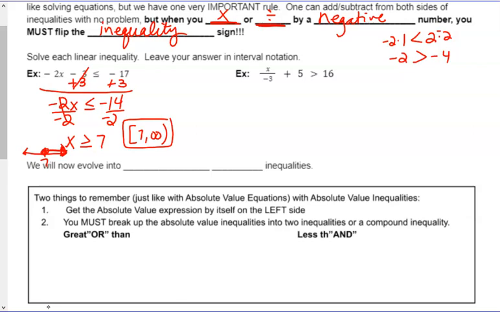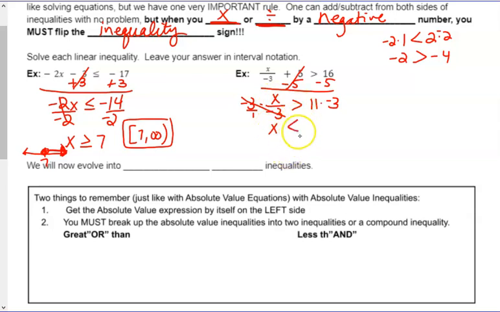All right, let's try one more of those. 2 steps away to get this x by itself. Notice the x is in this term right here, so I need to get rid of that +5 by subtracting 5 from both sides and be left with x over -3 greater than 11. And this time I have x and I'm dividing by -3. So to do the opposite of divide, I must multiply both sides by that number in the bottom, because now that cancels. -3 over 1. Those cross-cancel themselves out, leaving me with x, but I multiplied by a negative number.